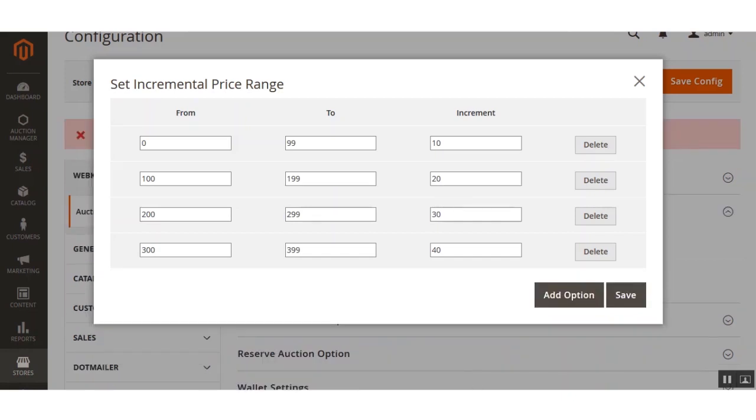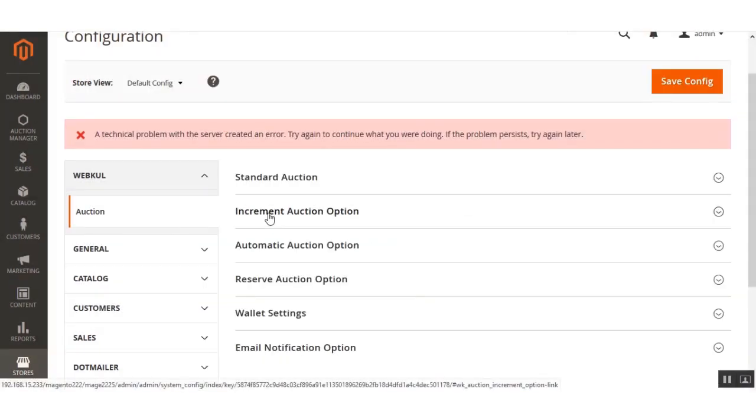Now in the case of an incremental auction, a bid will be raised each time. It is predetermined based upon the current high bid. So in an incremental auction, if any bidder places a bid, then the current price will increase with the incremental price. For example, if you're the first bidder and place a bid of $30, then the current bid becomes $40, that is 30 plus the 10 that was the incremental price. And one more thing is that no one can place a bid less than $40. So that was about the incremental auction option.